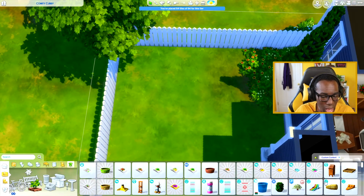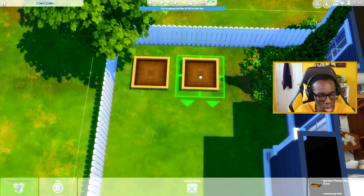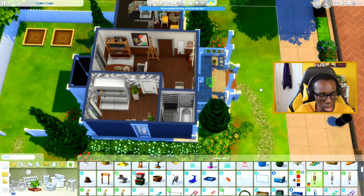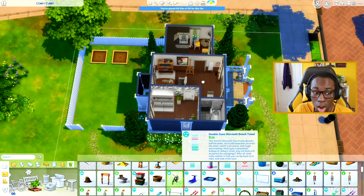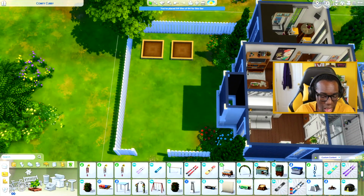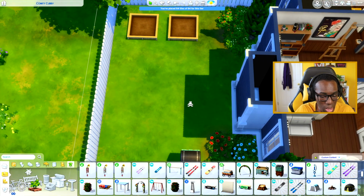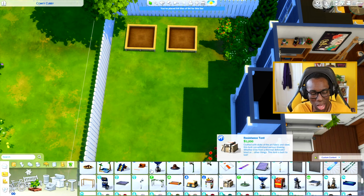So we can always add in our planter boxes, our generic ones we always use. So one here, there we go. And then I might put a wind chime in the front of the house, like up here. And then, ooh, a bike. Since we don't have cars, your teacher can ride their bike to work, which you can't really do in The Sims 4 anyway, but a touch of realism never hurt nobody, at least. Maybe a beehive could do something like that there. No swing because they have no children, nor room for that, nor the time. They have papers to grade.